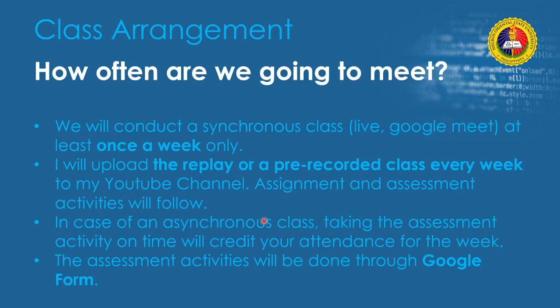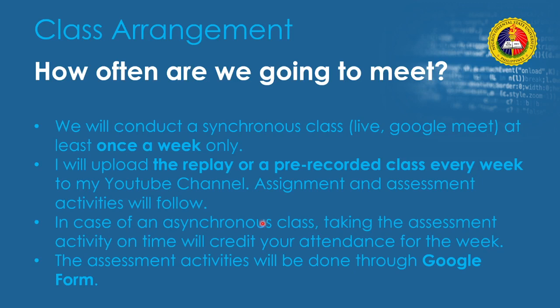All right, so class arrangement. How often are we going to meet? Like the previous semester, we will conduct a synchronous class at least once a week only. There might be a chance that I won't be able to conduct a synchronous class. When we say synchronous, just like what we're doing right now, you'll be able to hear me right away, di ba? Murag live online class ba? That's a synchronous class. So our goal is to conduct a synchronous class once a week, but there might be some chances that we won't be able to do so.